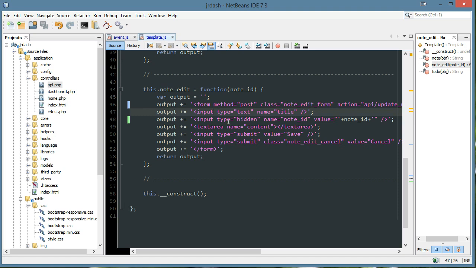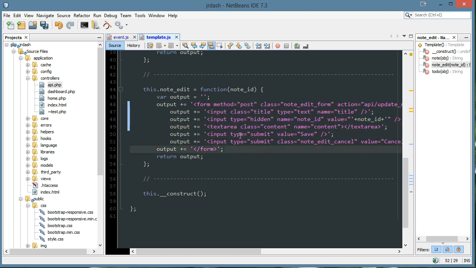I'm going to give these classes right here. I'm going to give this a class of title, and I'm going to give this text area a class of content. And you might be wondering, well, why are you going to do that? The reason is, if I'm inside of the form scope and you imagine everything's tabbed over, I have my object here and I want to select my title.